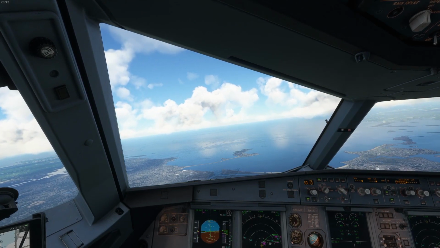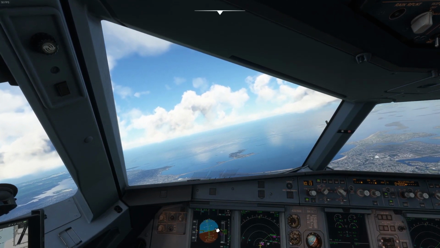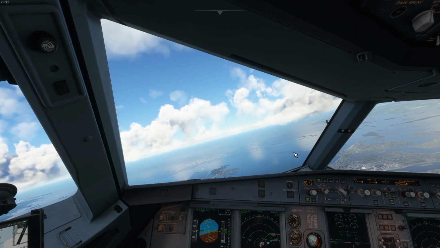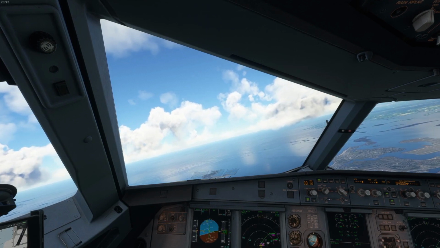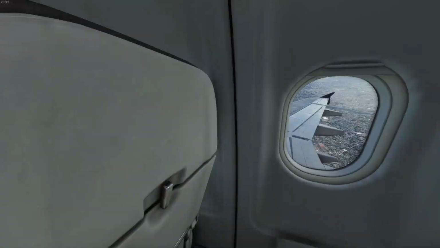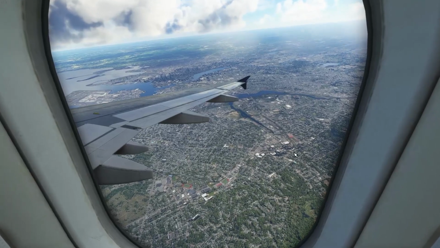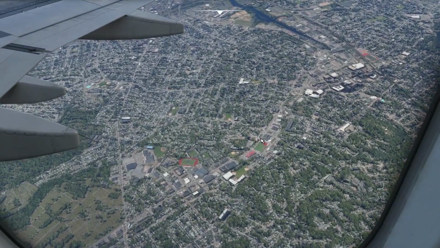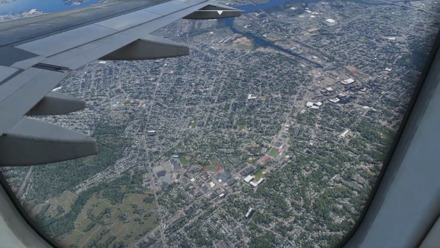There's a right turn. Looks like we have an altitude constraint. We're going to hold that until we cross, which we're crossing in 1.4 nautical miles. So the plane's going to level off there to maintain that. We jump in a wing view while we do that turn. Look at everything rendering in. It looks absolutely beautiful down there. Look at that.